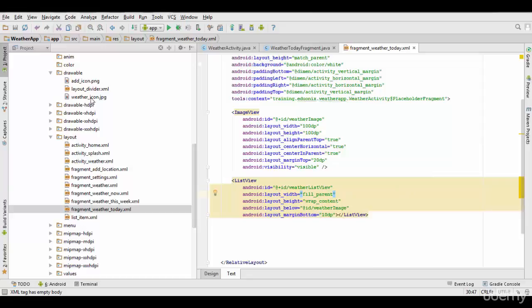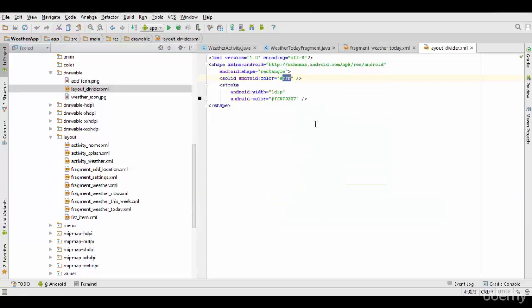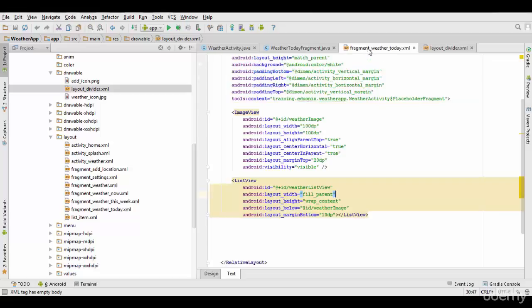We will then create a drawable XML file called Layout Divider for showing the outline of the list view. In the XML file, we will define the shape, color, and stroke for the border and set the background for the list view. We will also assign the stroke width as 1 DIP.